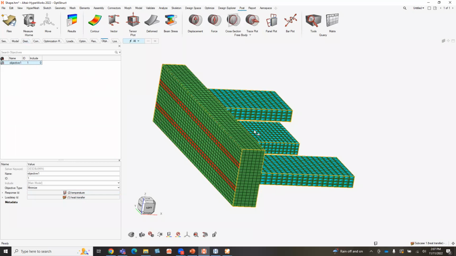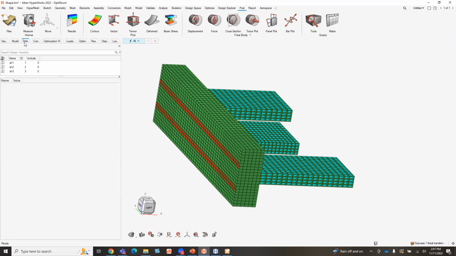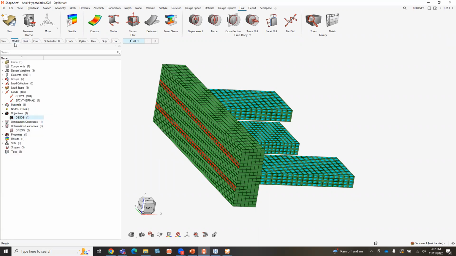As we know from thermal analysis, if you change your fins, that will ultimately affect the temperature distribution. So the variables I'm setting up, I come back to my model browser and go to my design variables.